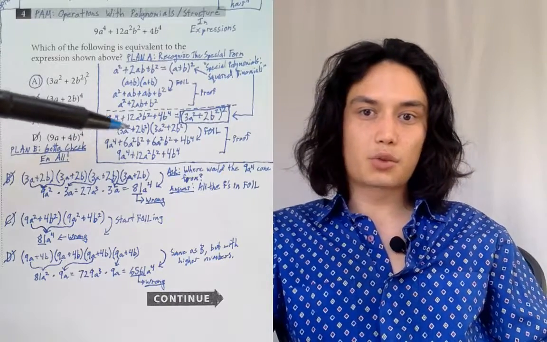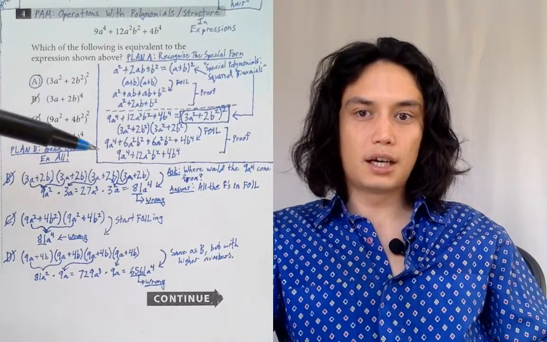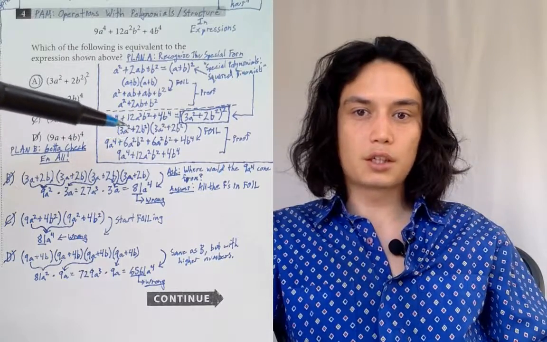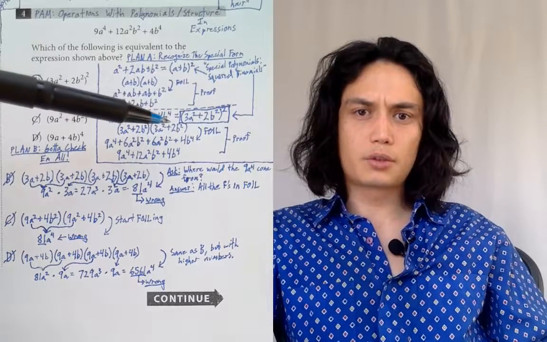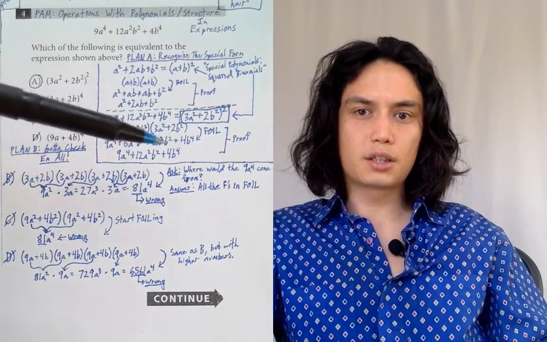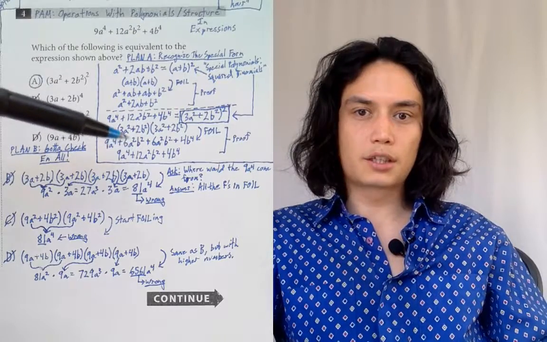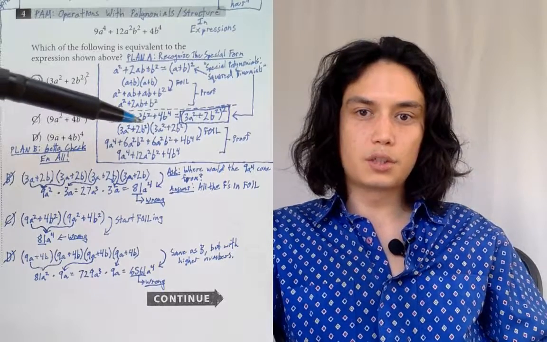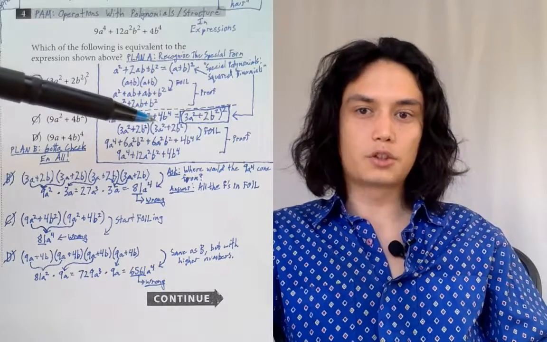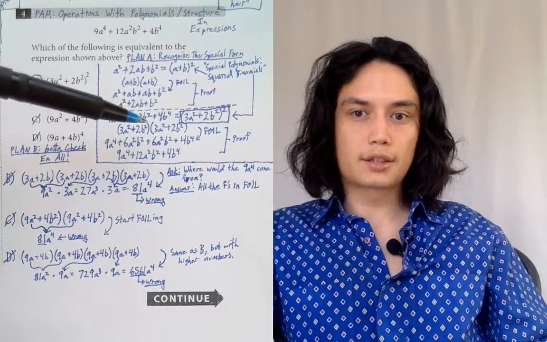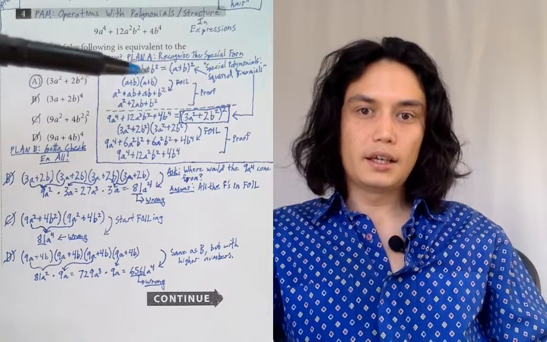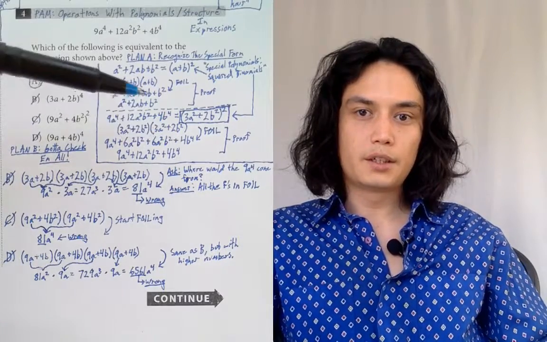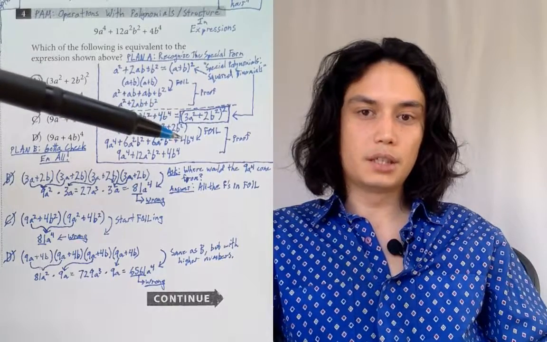So here, first, we got 3a squared times 3a squared. Well, that's going to be 9. And then a squared times a squared is a to the 4th, so that's this. Then I'm going to do outside, so this is 3a squared times 2b squared. So this is going to be 3 times 2 is 6. And then the a squared is going to come down, and the b squared is going to come down. So it's 6a squared b squared. And then the inside is 2b squared times 3a squared. So this is 2 times 3 is 6. And then the a squared is going to come down, and the b squared is going to come down. And this 2b squared times this 2b squared is going to be 2 times 2 is 4. And b squared times b squared is b to the 4th.